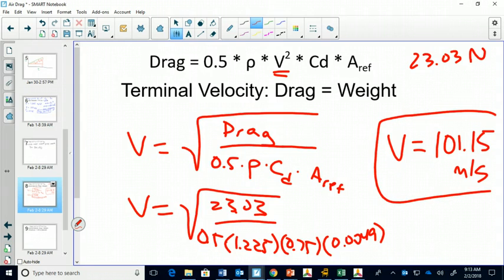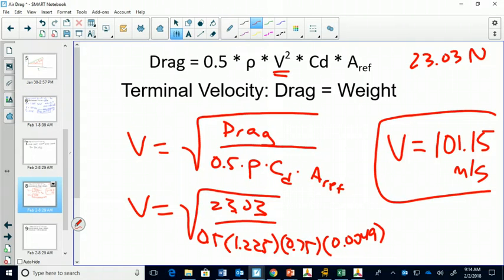And that's pretty darn fast, right? Let me pop it in real quick into my handy units app. Let's see what we get here. It would be nice, wouldn't it? 101.15. Yeah. A little over 225 miles an hour. I mean, so that thing is moving, right? Again, this is terminal velocity. This would be the point when the force of the weight and the force of the drag equal out. Are we cool?